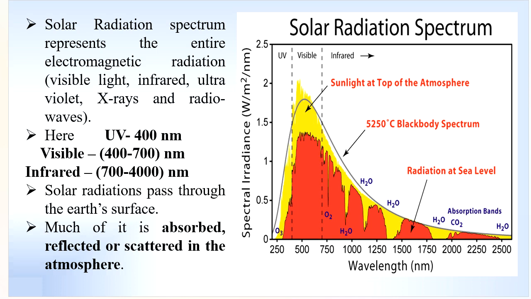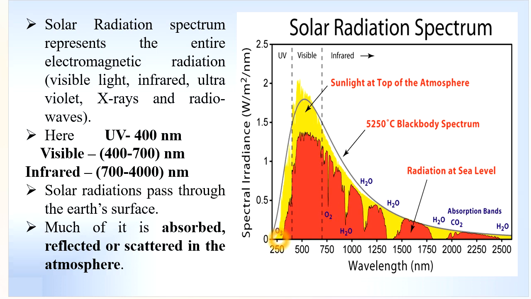And if you see, it is in red color, and there is a difference between yellow color and red color, because the radiation coming onto the atmosphere and reaching the sea level is different, right? That's why. And you can observe there are some dips in between at different wavelengths. If you observe here there is a dip with O2 indicated. That means it is the absorption band of oxygen present in the atmosphere. Since the radiation is absorbed by the oxygen, the amount reaching the sea level is less. That's why there is a dip, right? That's how you need to understand.